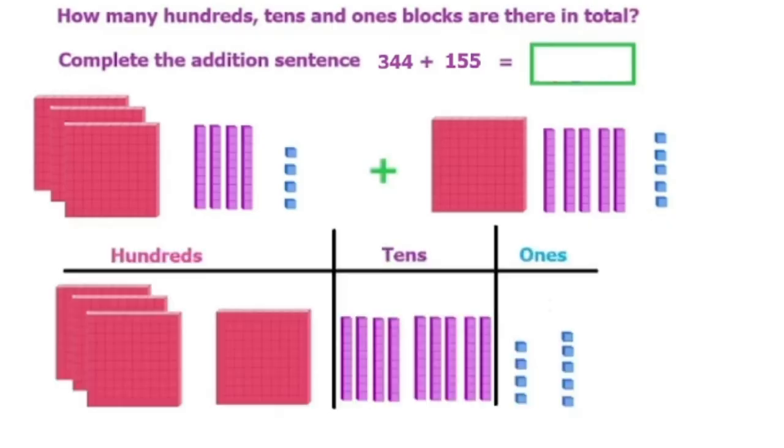So let's put those all into the place value. And if these were numbers, we would just put the numbers in the place value. But we have blocks, so let's just put all the blocks in the correct category. So these are all the hundreds. There's 1, 2, 3, 4 of them. So 4 of them go here. And then we have these 4 go here. And then we have these 5 go here. Then we have our ones. And we put our 5 here and our 4 here.